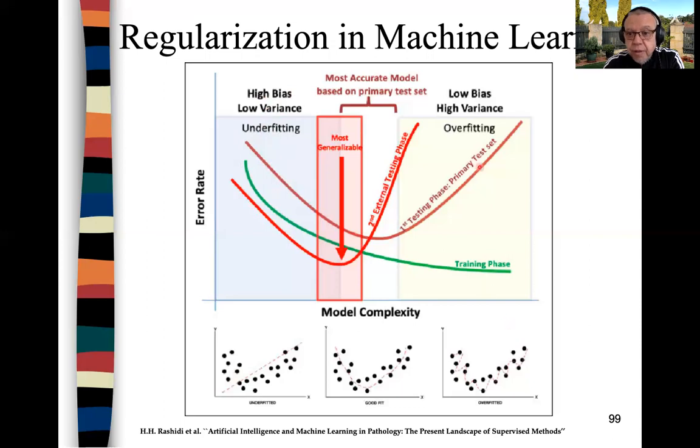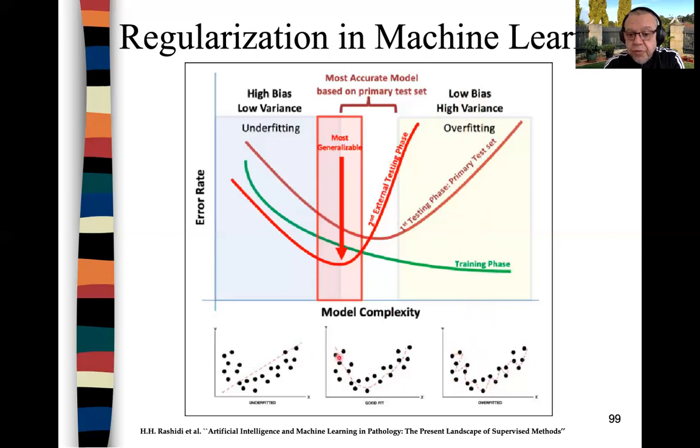In the case where you have overfitting, your training error is low, meaning that it is able to learn the data that it has seen. It actually memorizes almost every point. But when you give it new data to test it, you see that the error is high. So you have a low bias because your training error is low, but you have a high variance because the difference between the training error and the test error is high. This model is not able to generalize, so this is not a desirable model. So you would like something in between, okay?